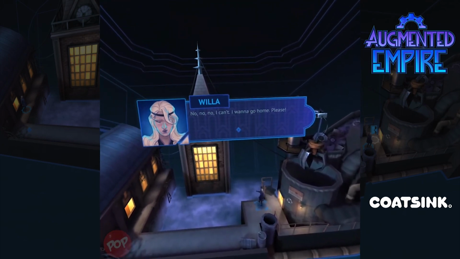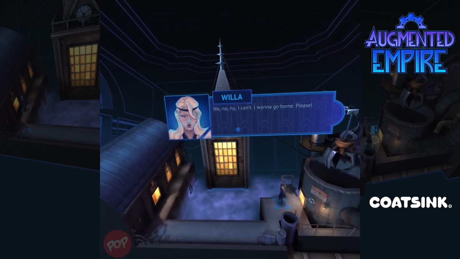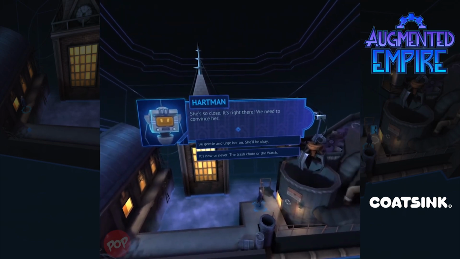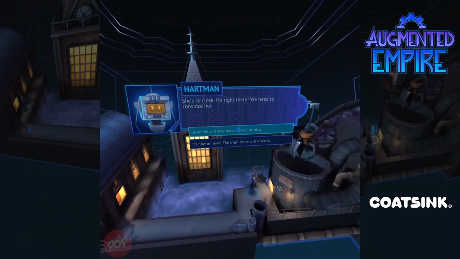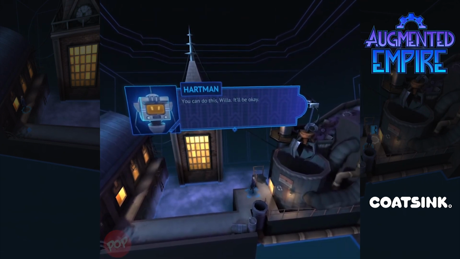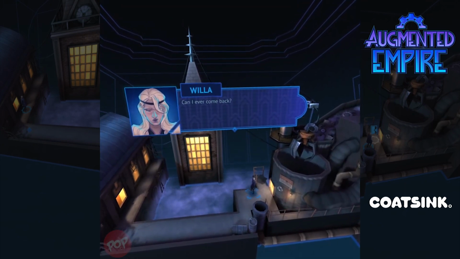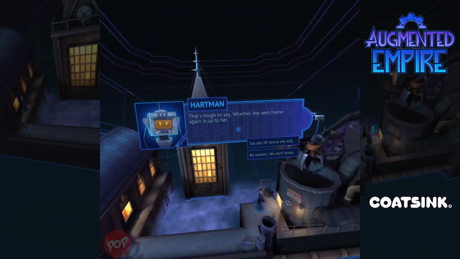No, no, no, I can't. I want to go home. Please? She's so close. It's right there. We need to convince her. You can do this, Willa. It'll be okay. Can I ever come back? That's tough to say. Whether she sees home again is up to her.